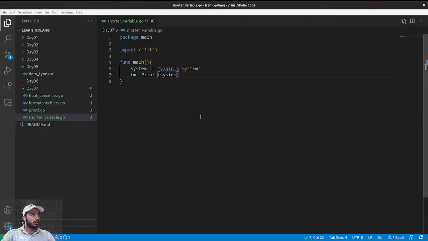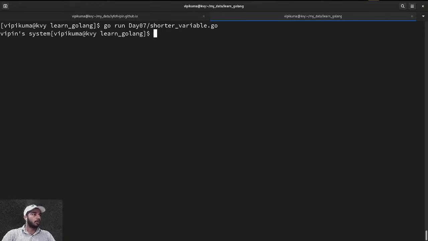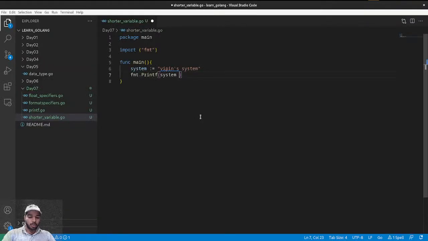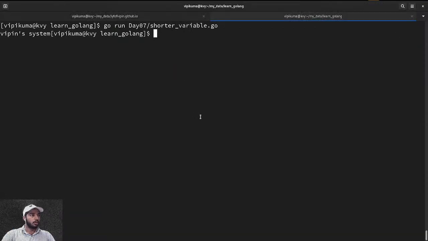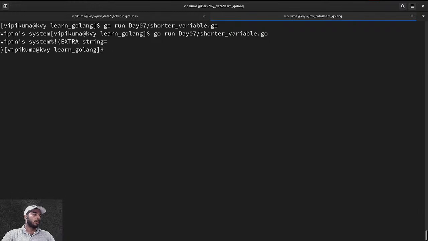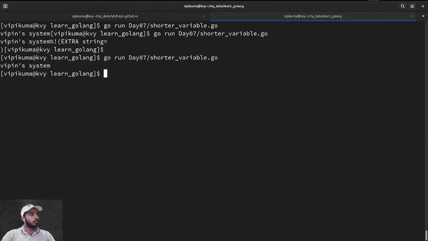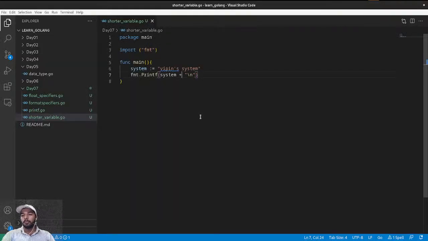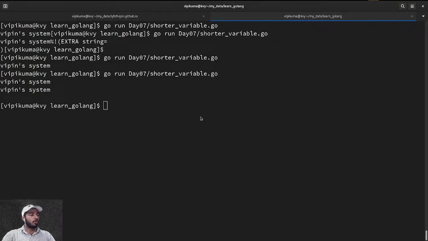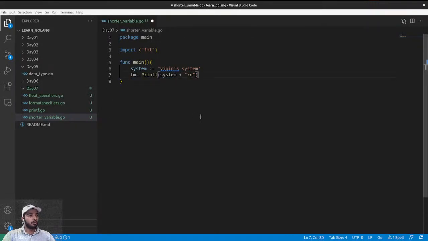Day07, what is it called? Shorter. Okay, I have to add a new line here. My bad. It has to be separated with commas. Okay, now I don't think we can use concatenation, or we can use concatenation in Printf, but it's something which is not supported in Println. We can try it here. That will also be another point to write in the blog post. Println. Okay, it's supported in both, so nothing new.